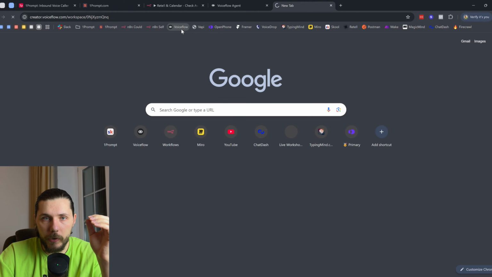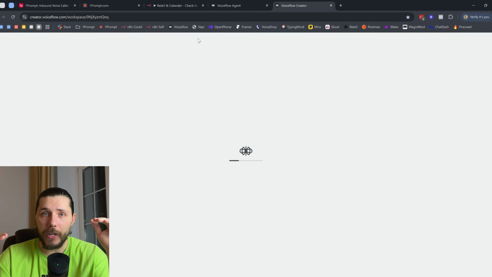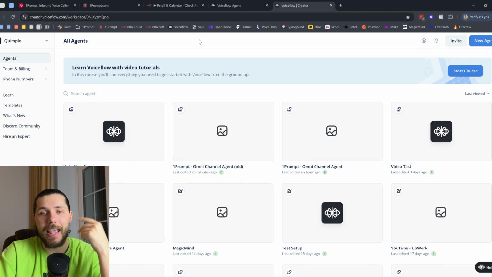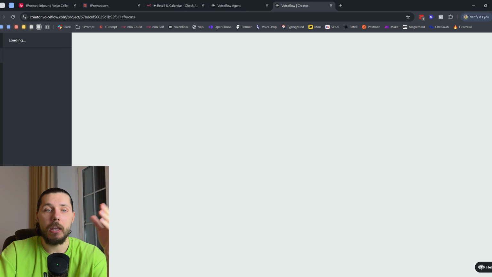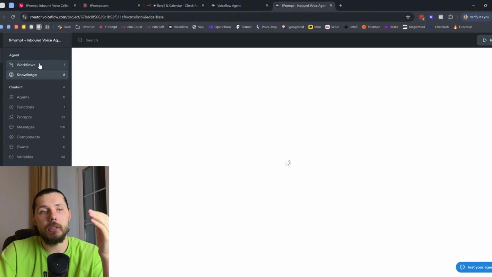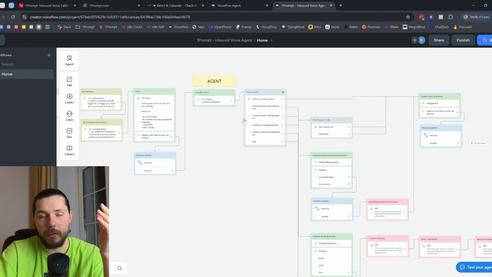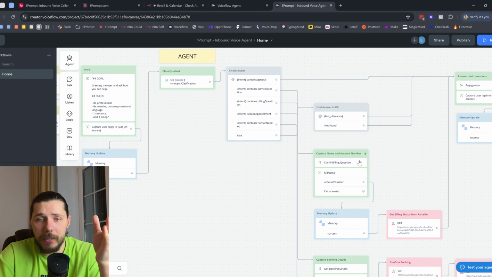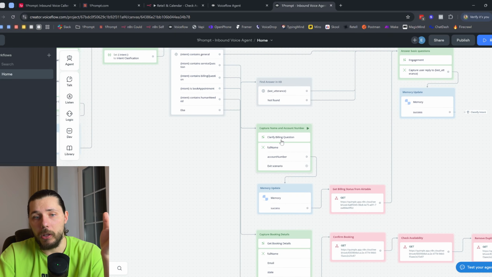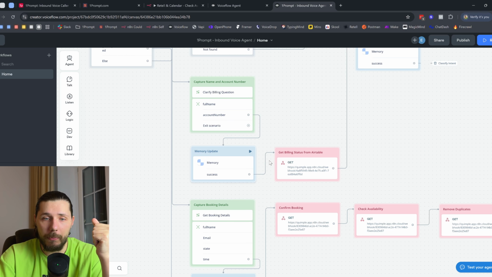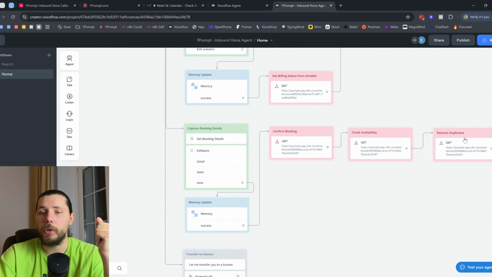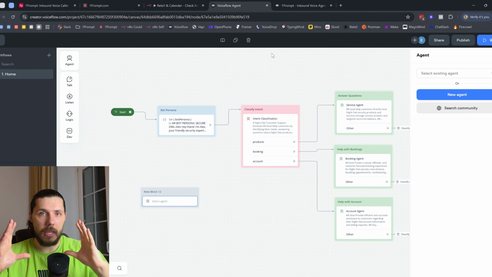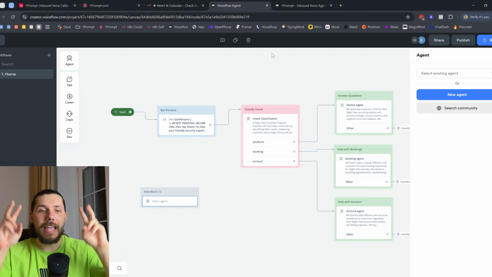What we used to do with Voiceflow is build linear agents that are calling the blocks step by step and calling different API endpoints to retrieve some sort of information. So this is an example of the projects that we have been building. In here, you can see we have an intro, we have a classify intent, then we're verifying the intent. And if the intent is, for example, a billing question, then we're capturing the information, we are updating the memory, then we're calling the API, or we're calling multiple APIs one by one. Right now, you can do everything in one step that is called an agent step.